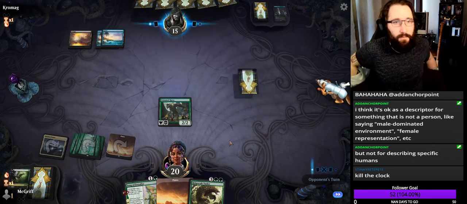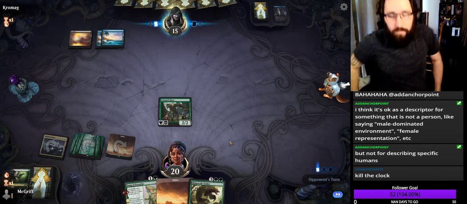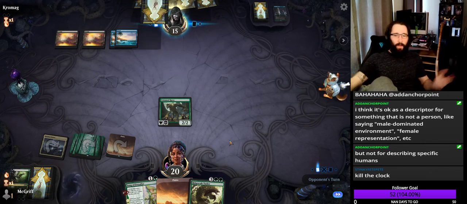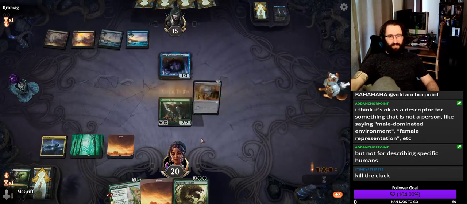Congrats, you made a blue mana. Good job, opponent. God, such a pet peeve. Why do people bother floating mana into something that just doesn't matter?